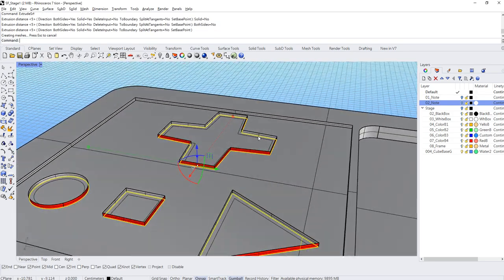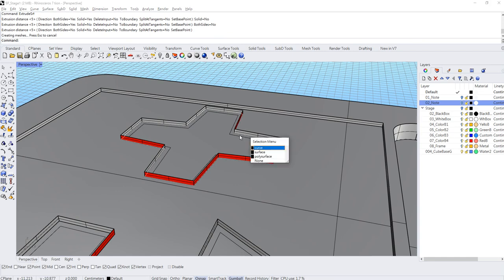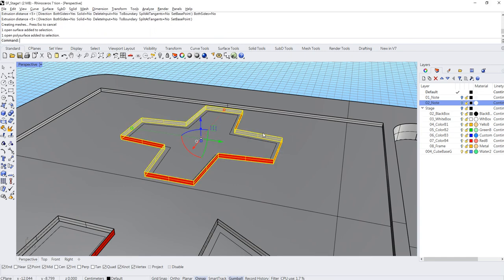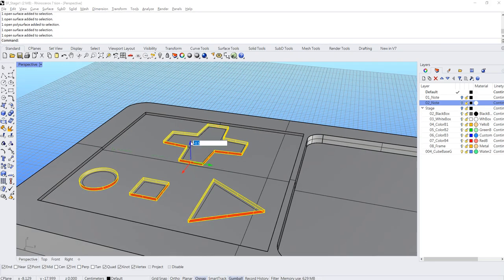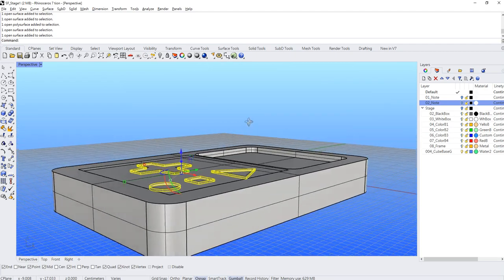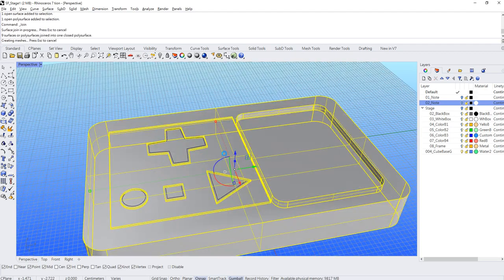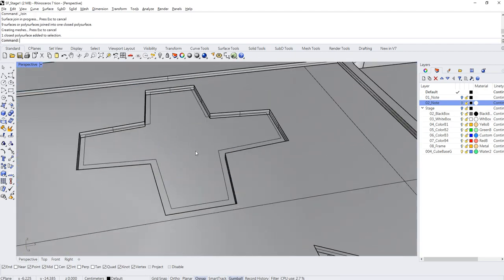Okay, so now we have this one. Let's choose then. Moving down, -5, and join them together. Alright, so now we have this gap.